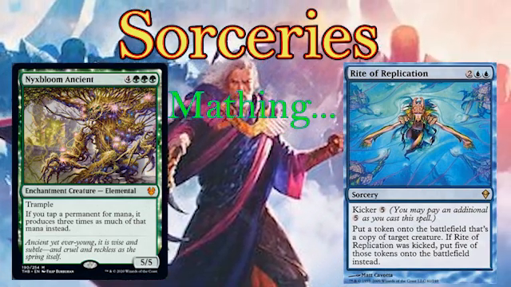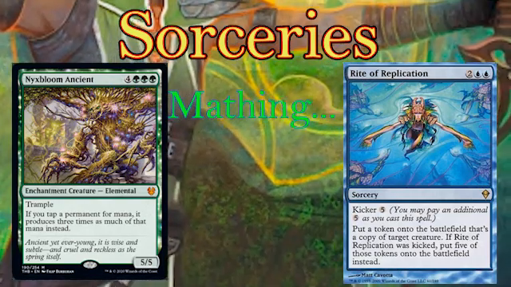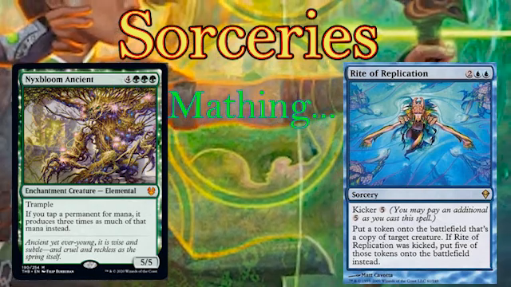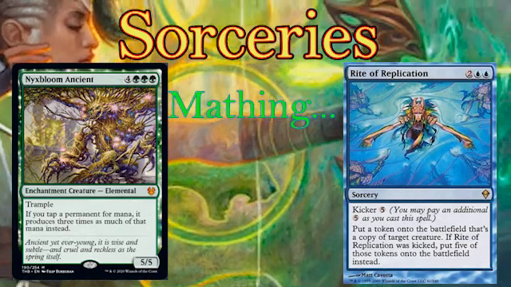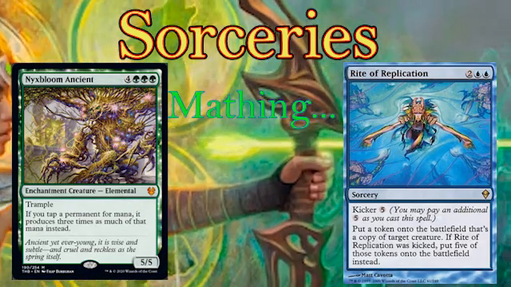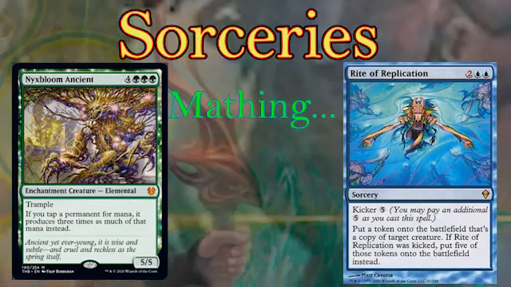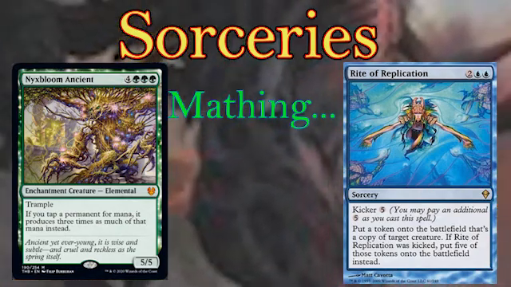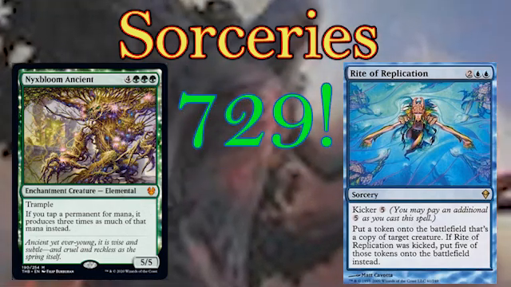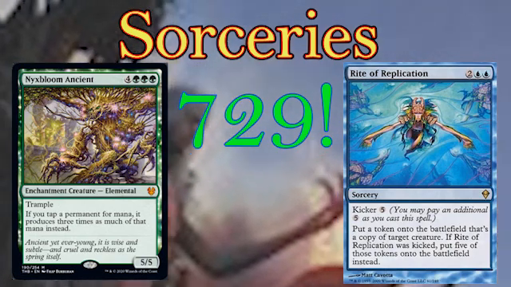Then you've got 6. So then you get 3 times. It's 3 to the power of 6. So 3 times 3 is 9, 27. So it is 3 to the power of 6. Yeah. 3 to the power of 6 equals 729. Yeah. So 729 mana from each land is relatively useful.